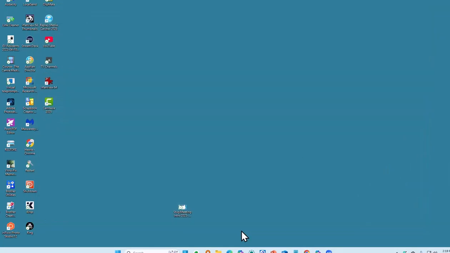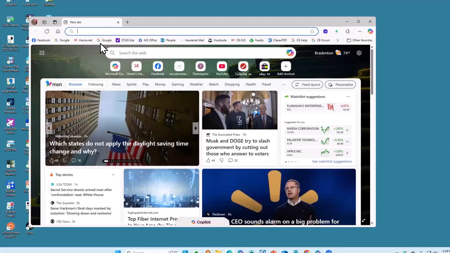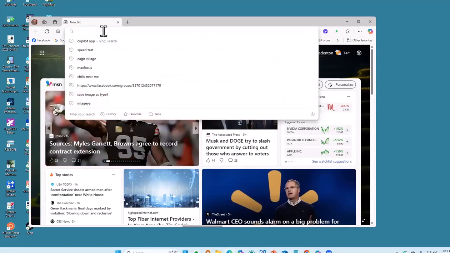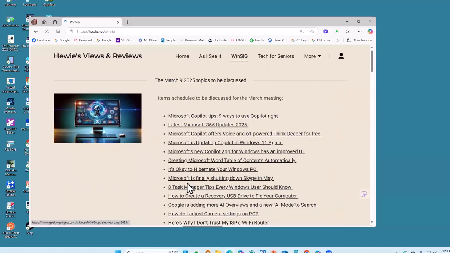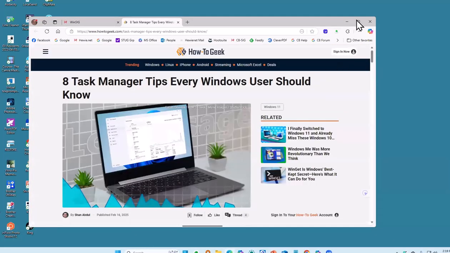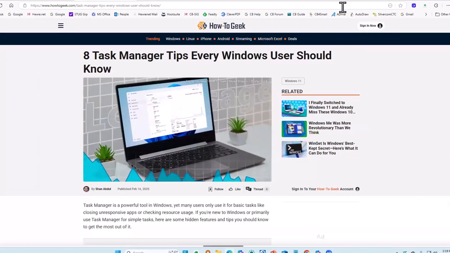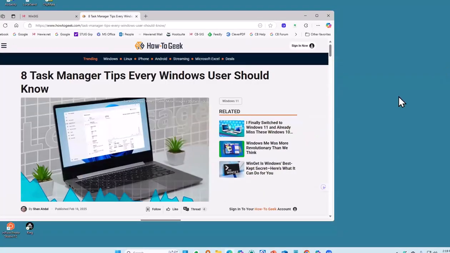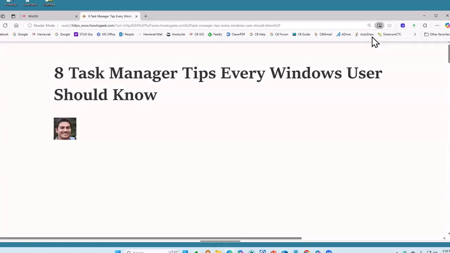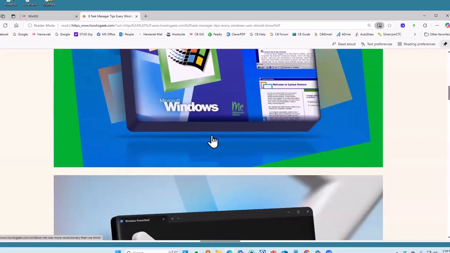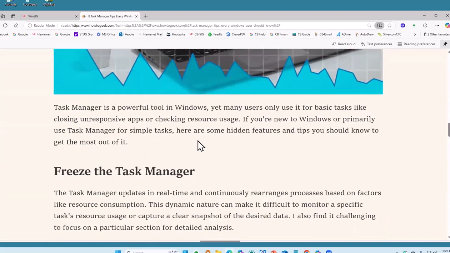I went last time to Edge and used the WinSIG here. Let's just go ahead and do Huey.net and WinSIG. And we're here at this. Full screen it. And now if I full screen it, then I can't see the title part. So let's just go ahead and do it this way. Didn't you use F9 last time? I may have, but what I want to do is, let's see, we want to go here, and then immersive reader. There we go. Okay, and it shows some pictures. And freeze the Task Manager.